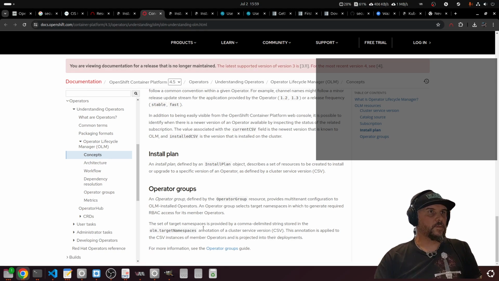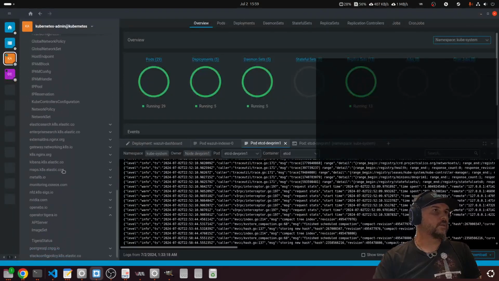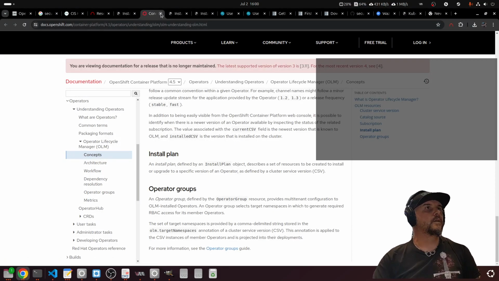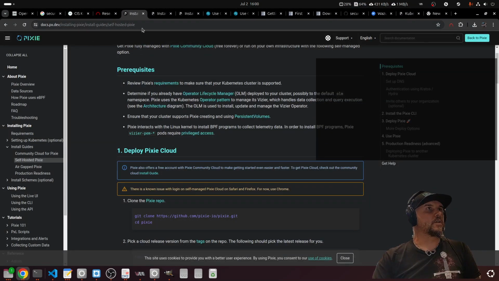Set of target namespaces, OLM dot. Okay. I don't think I have an OLM. Okay, so yeah. That's where it starts getting interesting. This is the portion that I have to research more.